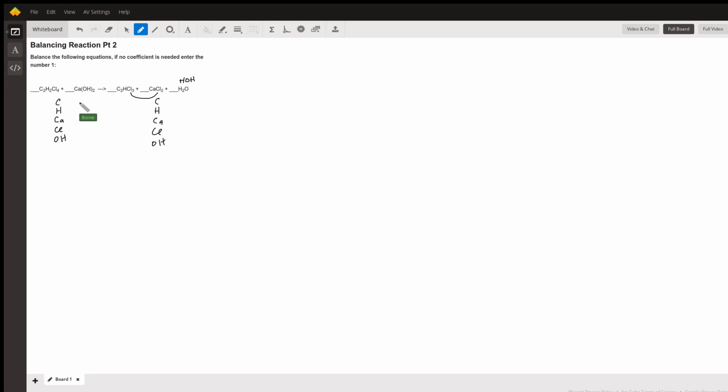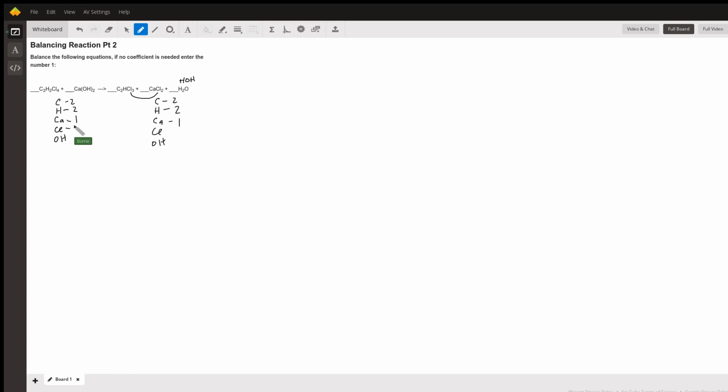Did I miss anything? All right, so then over here I have 2 carbons, and over here I have 2 carbons, and here I have 2 H's, and I know that there are 2 here, but I'm going to only count them in these OH's down here. And here I have 1, 2. Don't forget that. Okay. And then the calciums, I have 1, and calcium, I have 1.